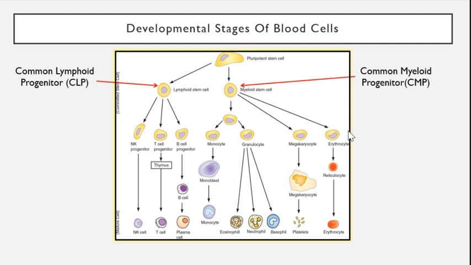But then you also have your common myeloid progenitor cells, which give rise to monocytes and granulocytes. Your monocytes give rise to macrophages eventually. It doesn't look like that's on here, but a lot of times this graph will have another arrow that says macrophage underneath monocytes. But whatever, just your monocytes. And then also your granulocytes, which are your eosinophils, your neutrophils, and your basophils, which we'll talk briefly about today. And then there are the other ones which give rise to your red blood cells and your platelets, but those also come from the common myeloid progenitor cells. So make sure you just know which different cell type is associated with which progenitor cell. All right.